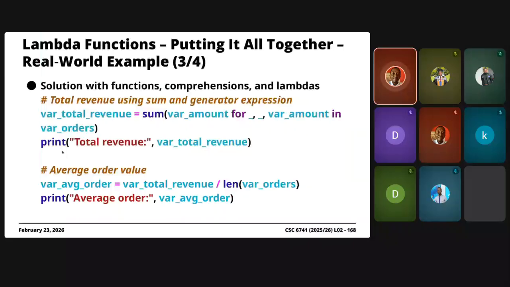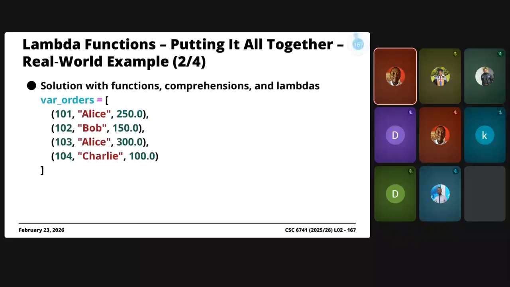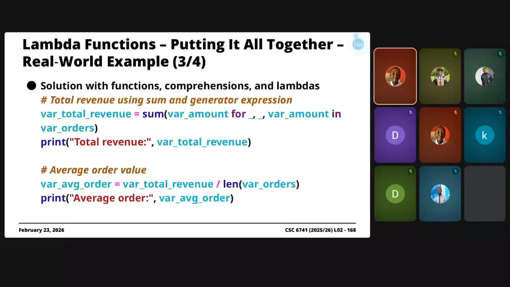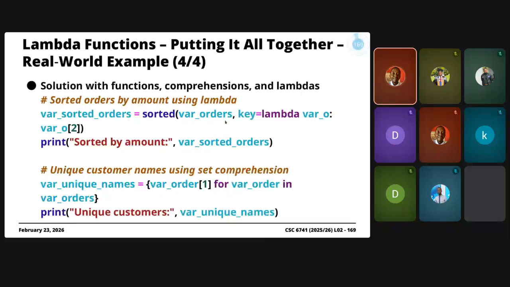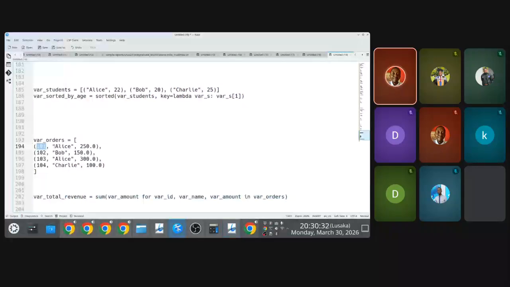Right, this other question is saying get a sorted list of orders by amount. And again, what we can do is use the lambda function to change how we want to sort. We want to sort by amount. So how do we sort by amount? We define an anonymous function that's going to take in as input the tuple, and then sort by the second item: 0, 1, 2. This is why we have this. And it's going to be sorted.